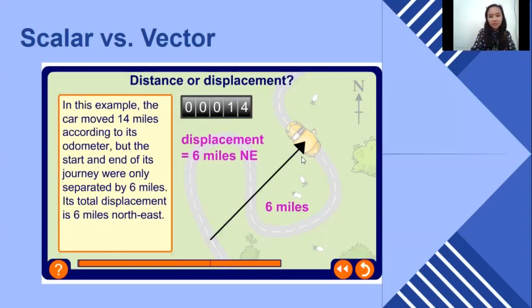Tapos, another definition of a displacement is it is the shortest path taken. Not necessarily, the displacement is not always the same with the distance. So, yun yung shortcut or yun yung pinakamalapit na distance ni car from its origin. So, yan yung tinatawag natin.